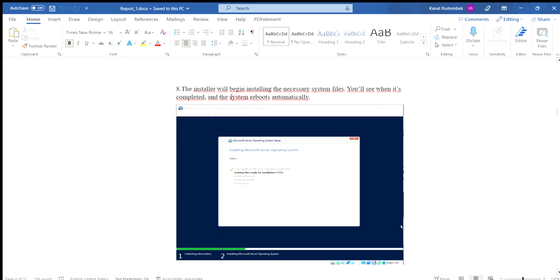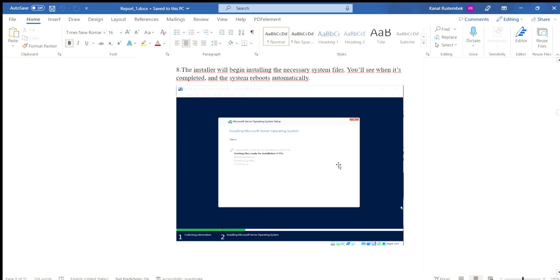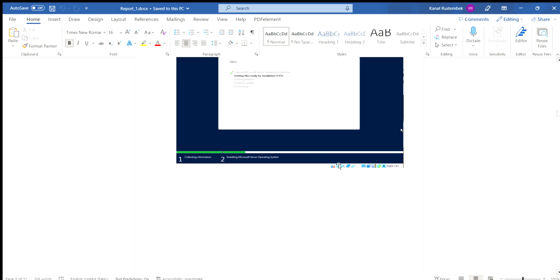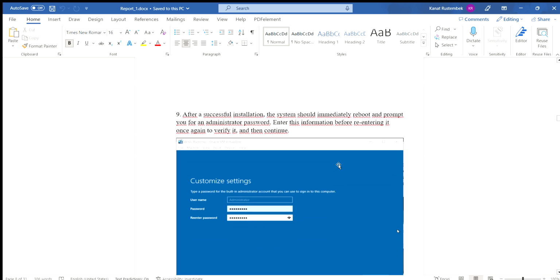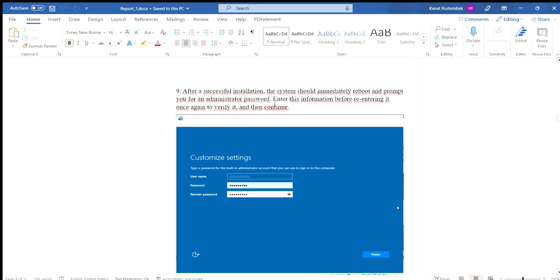After, the installer will begin to install the necessary system files. You will see when it is completed and the system reboots automatically. It may take some time. After the rebooting, the system should prompt you for an administrator password.